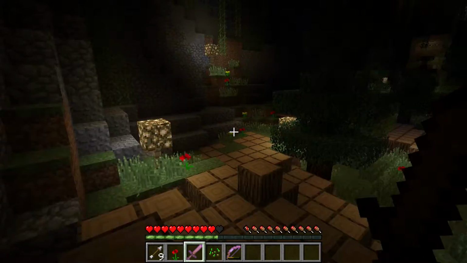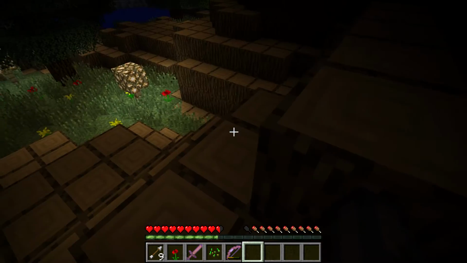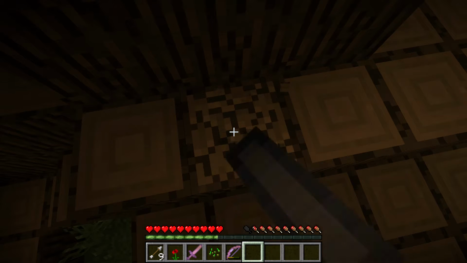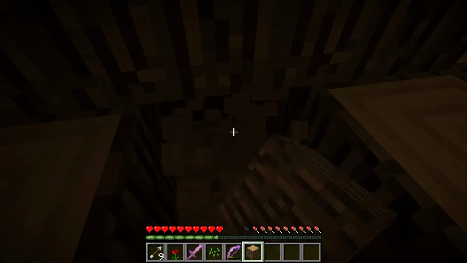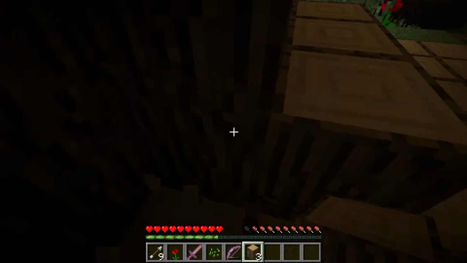We need a pick. I guess we should start harvesting some of this wood. Yeah. I'm breaking apart some more wood up here. I'll try to get a couple tools. Oh, look, I got an achievement. Glad I turned the server off to announcing those.